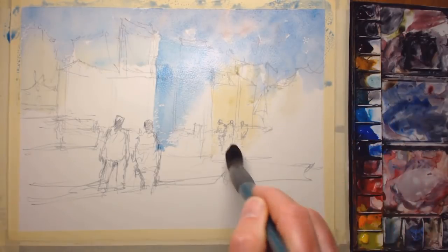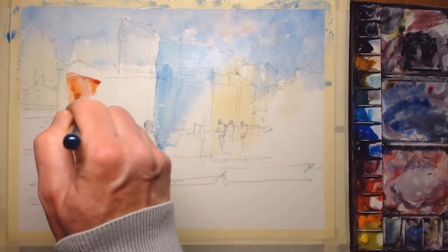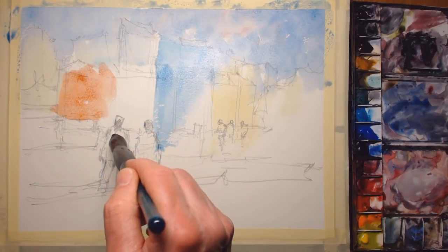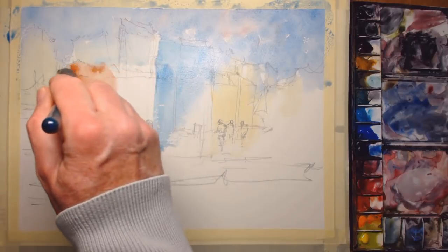So painting now these main buildings, a bluish section in the middle, slightly yellowish to the right-hand side, maybe a terracotta building here on the left-hand side. So introducing a few different colours to those buildings.